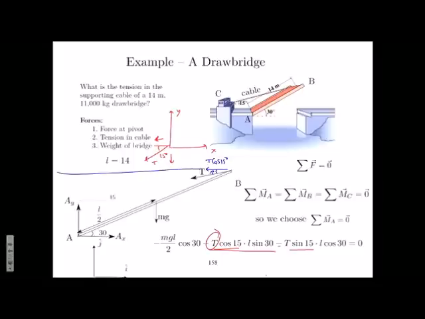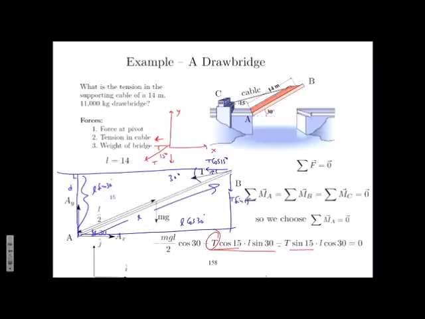I can extend this line, and I can draw the perpendicular. So I'm looking for this distance, right, d, which is this. This angle is 30, this angle is 30, this whole length is L, so this has to be L sin 30, right? This is a right angle triangle. For t sine 15, which is pointing this way, the perpendicular distance is this, and that is L cosine 30. So I'm looking for the perpendicular distance to the line of action. And for that, you need to use a little bit of trigonometry and geometry to figure that out. Okay, any other questions about this? All right.